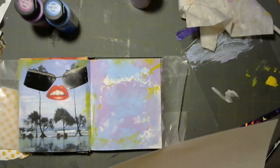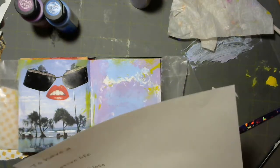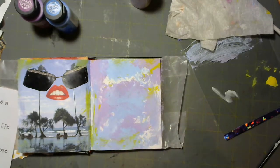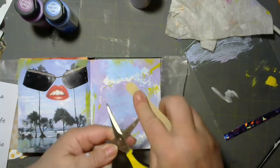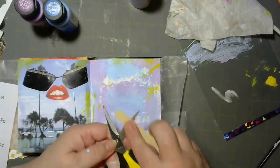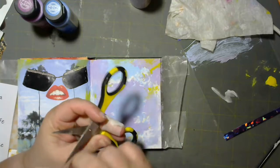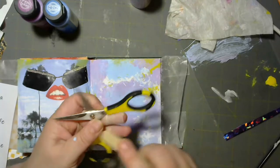Alright, the first thing I need to do is go ahead and cut out my words. Otherwise, I'm going to do all this stuff and then I won't have any place for my words. I wish I could find my nail file. There it is. I like to use a nail file to sharpen my scissors. Okay, you just go flat, whatever the angle is. You follow the angle. Do not drag it across the edge, otherwise that will dull it. I'm actually following the angle. Straight, straight, straight. And following the angle.